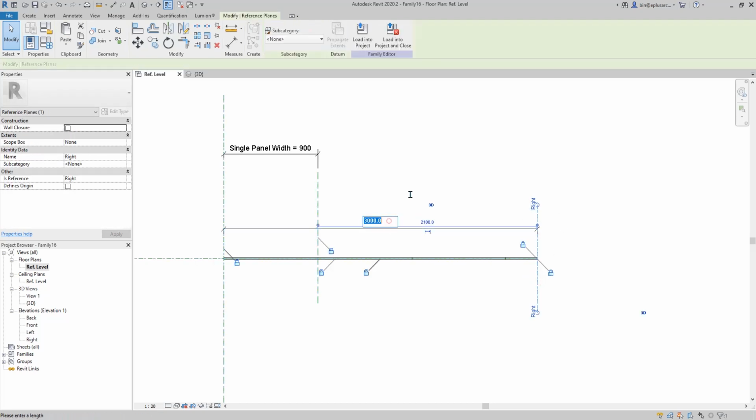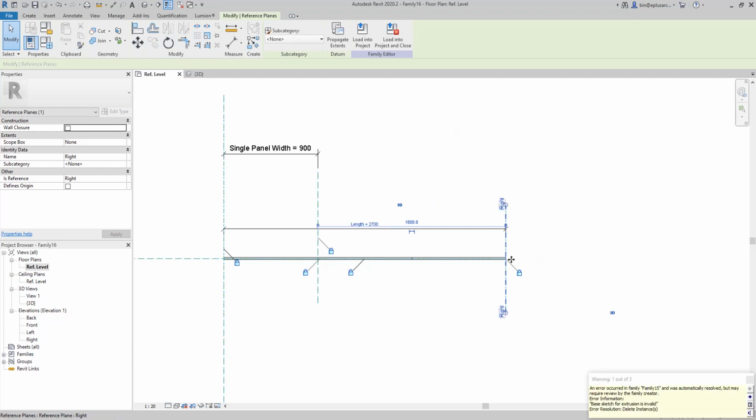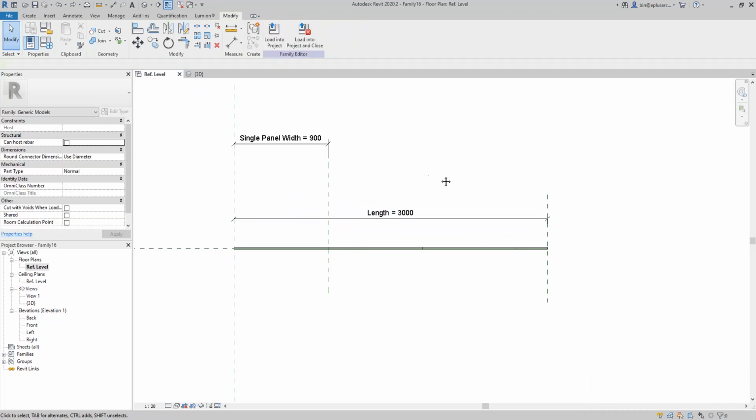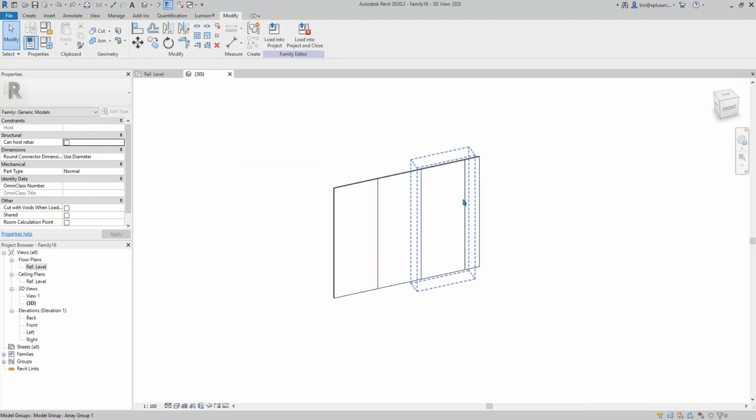So let me try 2700. See, so it's okay. It automatically fixes it by just deleting this panel, but I don't really want Revit to fix it for me.